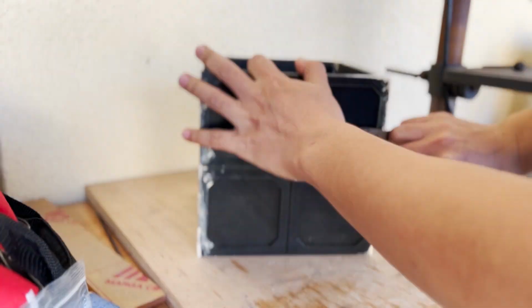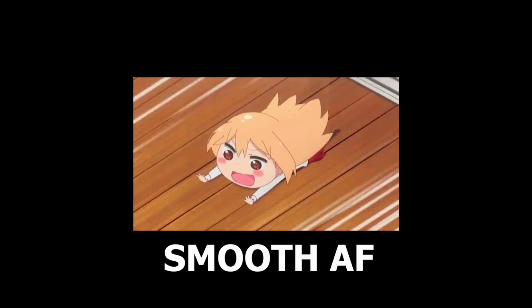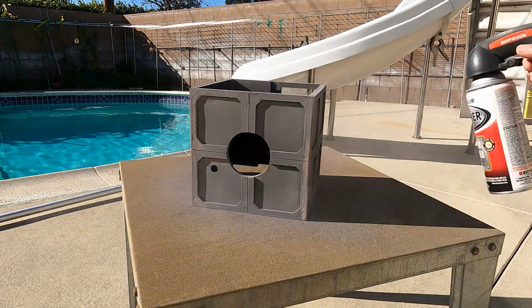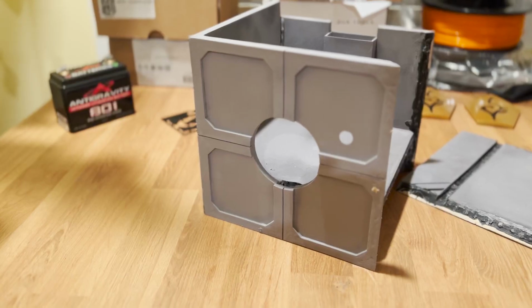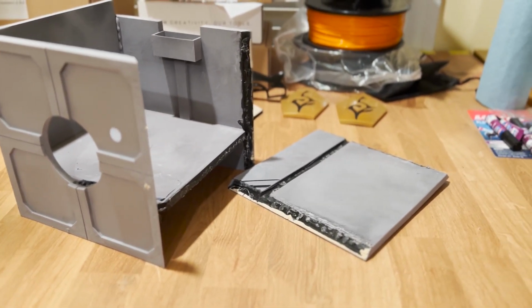After sanding the puttied portions, we're ready to prime. To get the box to have a nice smooth finish, I used filler primer to even out the print lines as well as the areas that were patched using the putty. After one coat of primer, I let the box dry overnight, and here's where the second major setback happened. The hot glued seams of the box began to pull themselves apart to the point where the box became unusable.